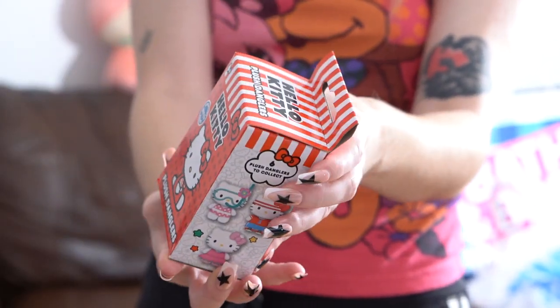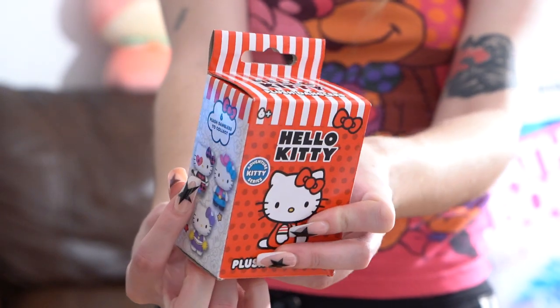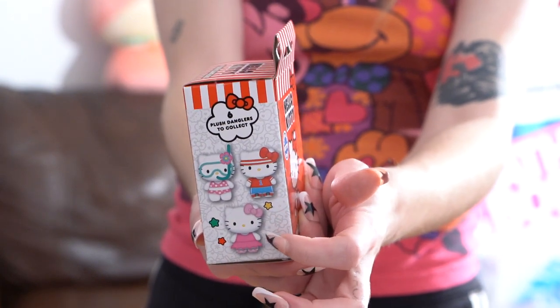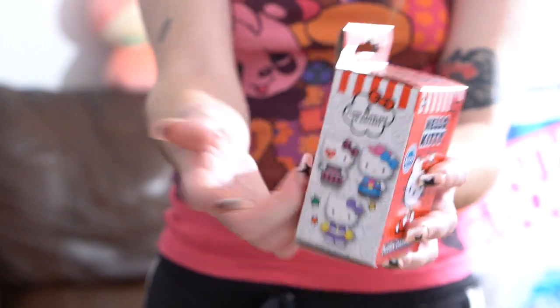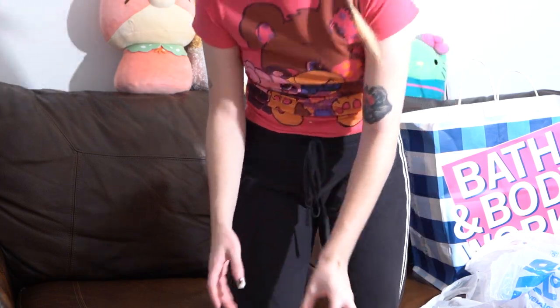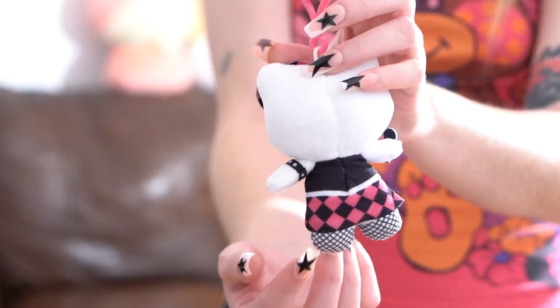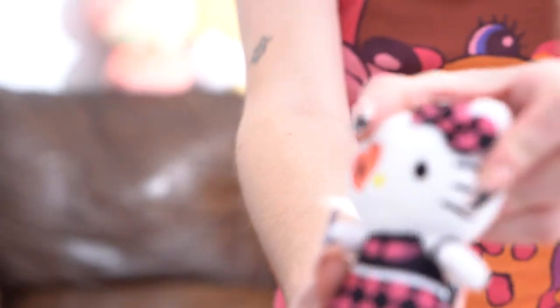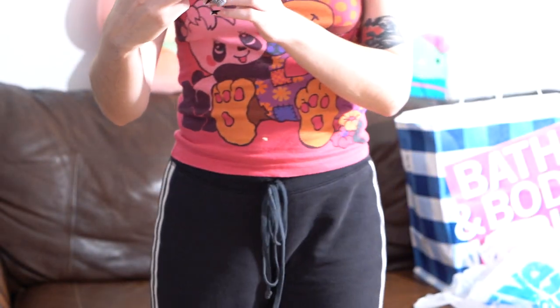She got me a Hello Kitty plush dangler blind box. I already opened it so I know which one I got. The designs are: cheerleader, cowboy, rocker chick, scuba kitty, athletic kitty, or ballerina. I really wanted scuba kitty, ballerina kitty, rocker kitty, or cowboy kitty — four out of six. I got the rocker kitty! She looks like Avril Lavigne, legit — look at the little fishnets and angel wings, there's even a tiny slit in her skirt. The only thing that kind of creeps me out is that Hello Kitty plushes always seem to be wearing underwear under their outfits, but it's also kind of funny so I can get over it.